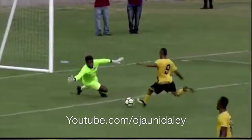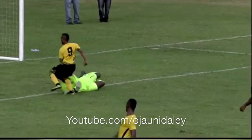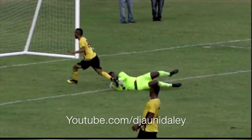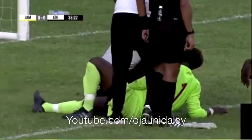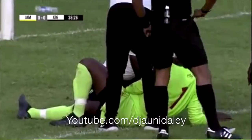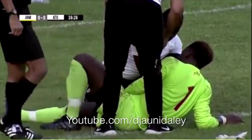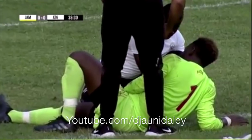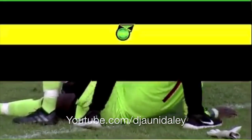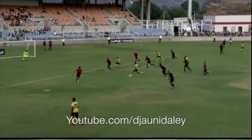But he spills the ball, Mohamed, and the foot hits. Follow through. Hits the hand and the shoulder, and the knee, as you see here, just goes across the cheek and probably has left an impression, it would seem, on goalkeeper Mohamed. Well, the referee is sorting out the all-important matter of making sure that the players are okay before dealing with anything else. Let's have a look at it again.